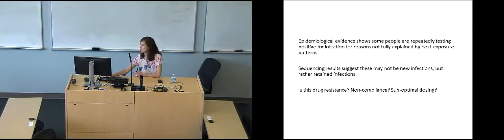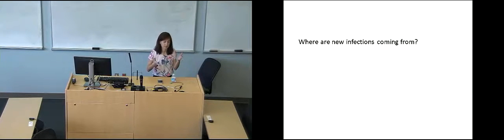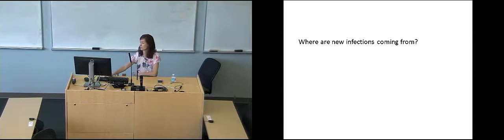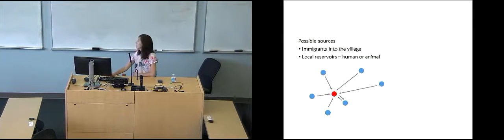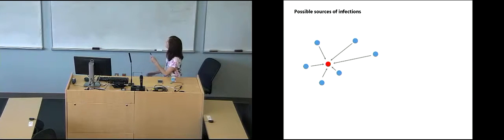So our second question is really, where are new infections coming from? So if indeed we can say that an individual has a new infection in these hotspots, where are they coming from? And conceptually, you can think about it this way: let's say you have a new infection here. You could think about the source of infection as being migrants, right? So they could be coming from some sort of outside source into this population. Or you could have it be a local infection.